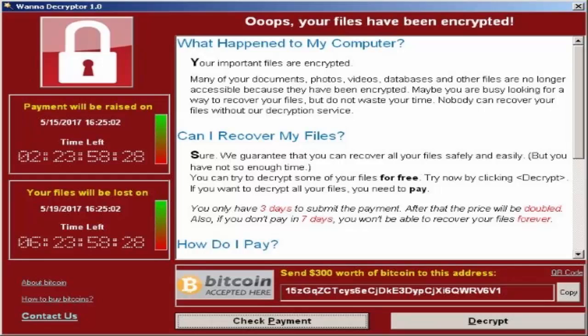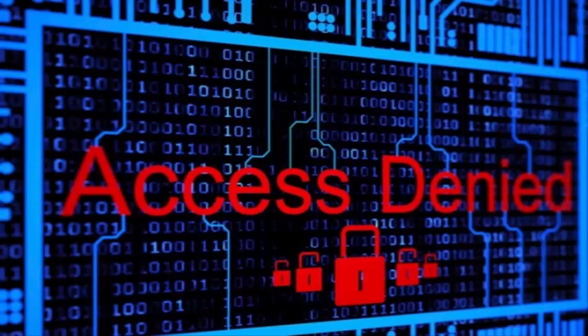On Friday the 12th of May and over the weekend, thousands of computers were attacked by malware called WannaCry, also known as WannaCry, WannaDecrypt or WannaCrypt. It's ransomware and stops you from accessing any files on the infected computer until you pay the ransom. NHS computers were infected in the UK by the attack, but not specifically targeted, along with computers in over 100 other countries, including those owned by FedEx, Renault and others.